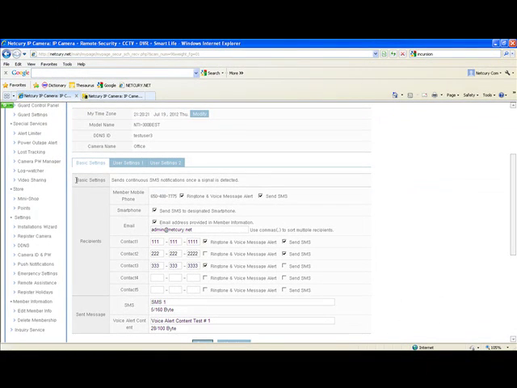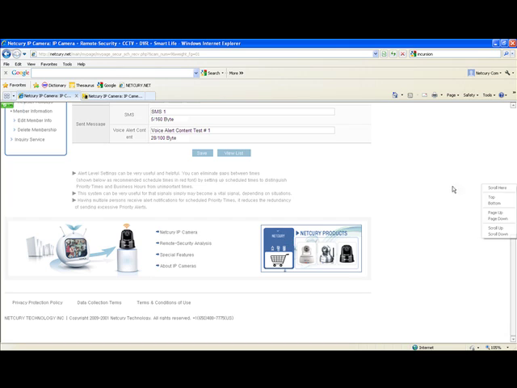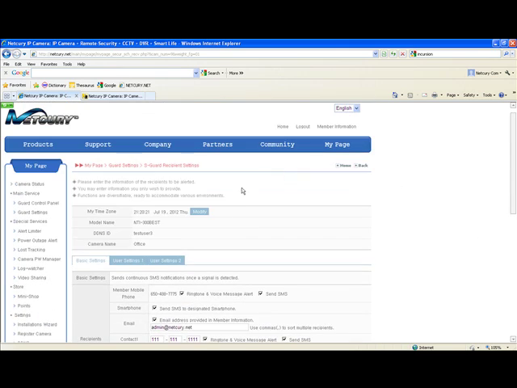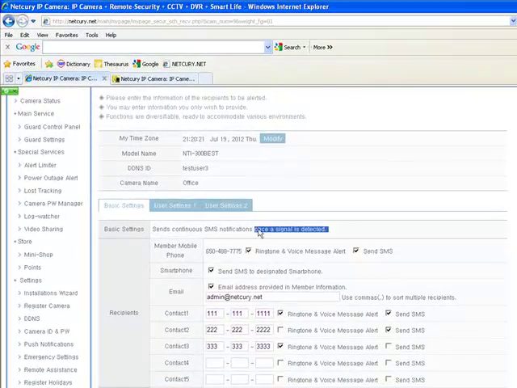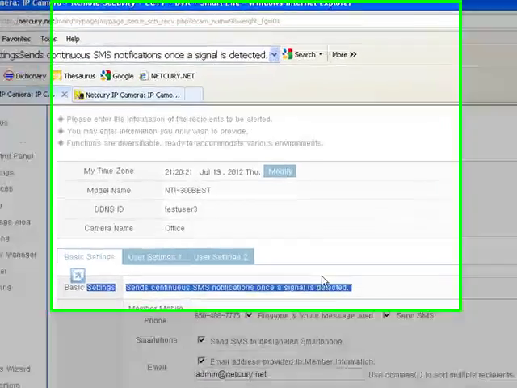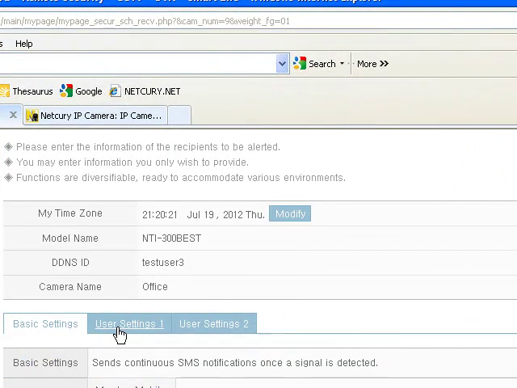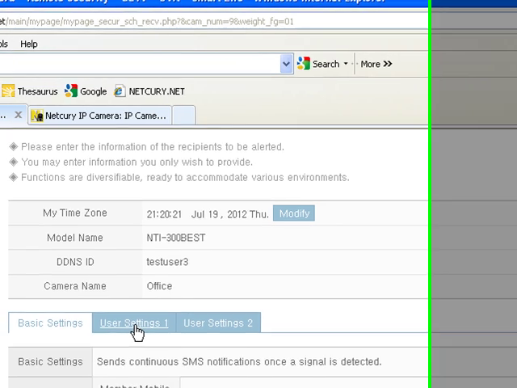We highly recommend you use basic settings if you do not know a lot about the details of this section, but just keep that in mind. You can make a lot of different variations and customize settings in user settings 1 and 2.